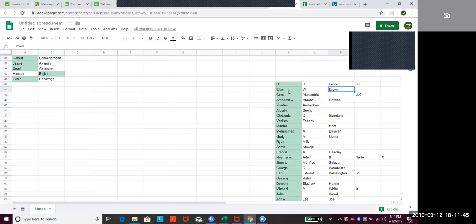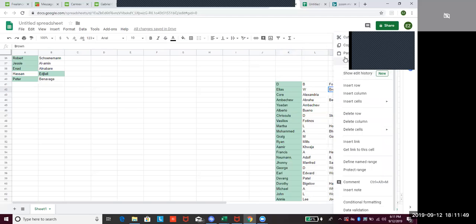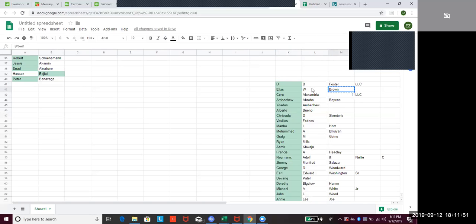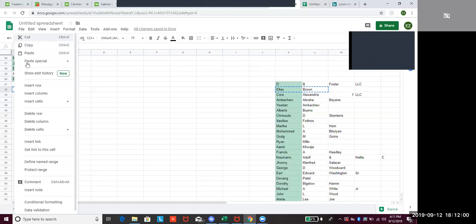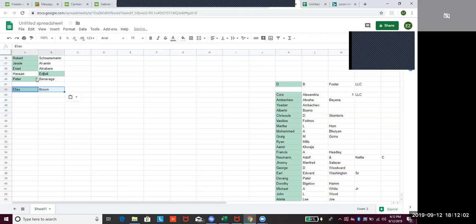So for this one, what you'll do is you can just cut this, you can put this right here, however you want, and then you just cut those, and then you just put that right there. So that is in first name, last name format. Same thing right here, but this right here, this is a little tricky. Actually, this is an LLC, so you just leave it as is.